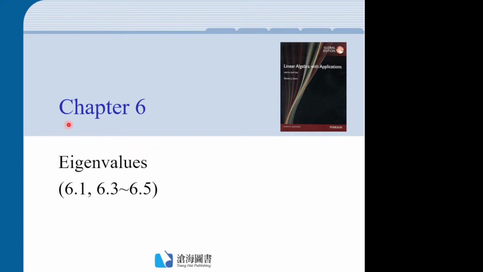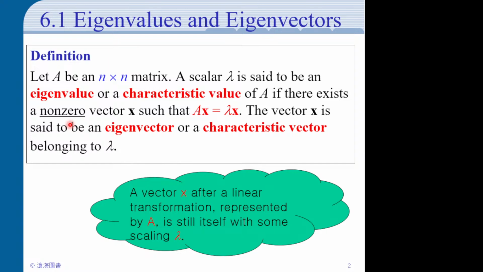It's about eigenvalues, and hopefully the start of today will be a review of your high school math. But anyway, what are eigenvalue and eigenvector? We just start from a definition. Eigenvalue and eigenvector are special vectors that appear when you multiply by a matrix. So for this whole chapter we are back to n by n matrices. Basically, these are what we call linear operators in chapter 4.